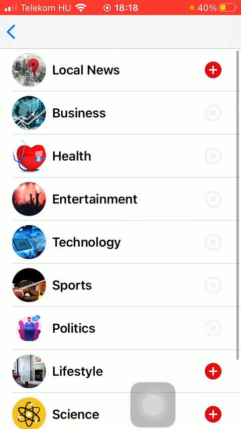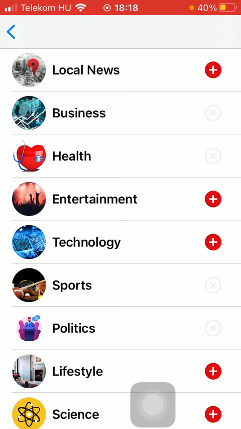If, for example, you accidentally added a topic that you would like to remove from your section containing your preferences in terms of the topics of the articles, then just simply click on this X icon next to the relevant topic.